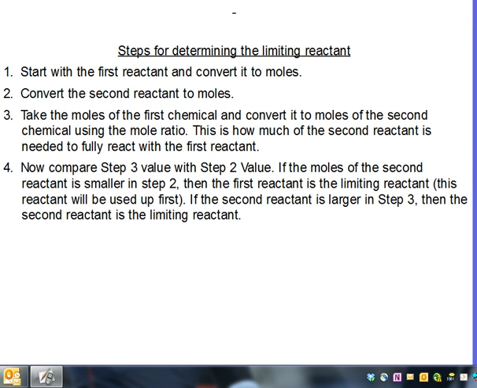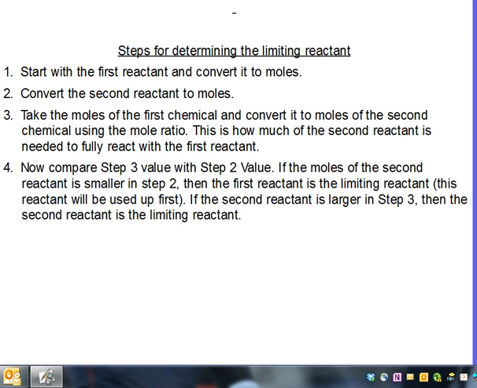Write this down, look at it a couple times, reread it 3 or 4 times, however many, to get a general idea of what's going on. Then when we actually do this, it'll make a lot more sense. But have these steps right next to you when you do these problems. You don't even have to take them out of your notebook. Do that so you can look at them while you're doing it.